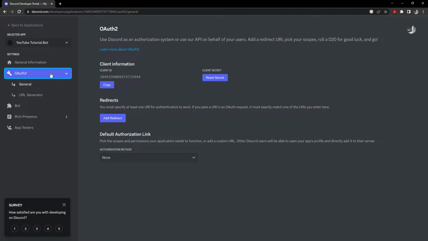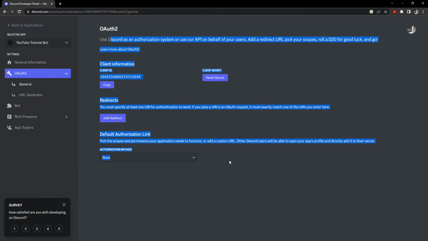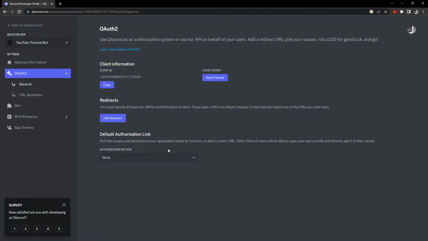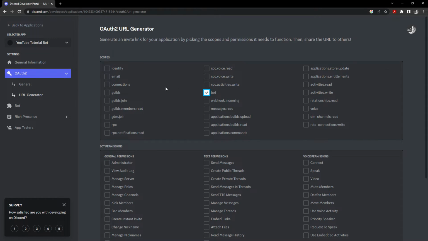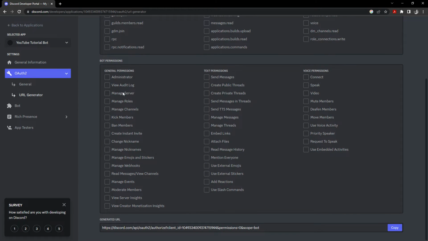So now what we're going to want to do is come to the OAuth2 page. This page here we will use in the future, but not right now. We're going to go to the URL generator tab just here, as you can see, and we're going to give it the bot permission scope. So then we're going to click all the stuff that we just clicked in the last bit: kick, ban.